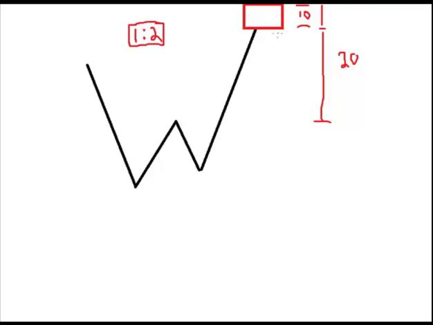Now this will go from 20, okay? We could also go up to 60 and still say this is within our sweet spot. Based on what we've researched, 1 to 2 to 1 to 6 are valid risk versus rewards, and you want to maintain yourself within these two risk and reward ratios in order to be successful.